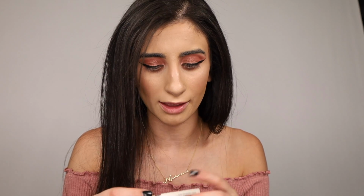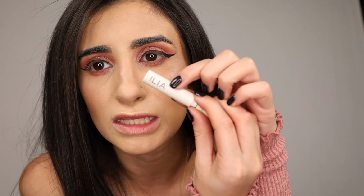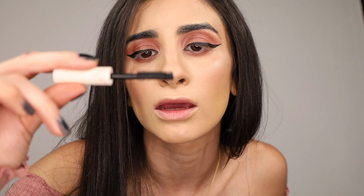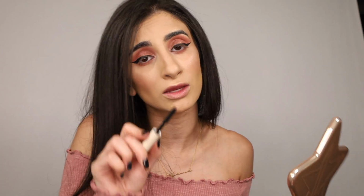Eyeliner is all finished up and we're gonna be moving forward. I've actually been testing out a new mascara and I'm hoping you'll give it a try too, because I absolutely love it. It's from a brand, if I'm saying this right, Ilia, something like that. It's ILIA, and it's all natural. It's a clean brand. I got the mini just to see if I liked it. They were all out of the full size. And this brush has a comb on it, guys. If you can see it at all, I hope you can. You can literally comb your eyelashes from being clumped. This is magical. Absolutely amazing. And I'm gonna apply this off camera and we'll see you back in a moment.